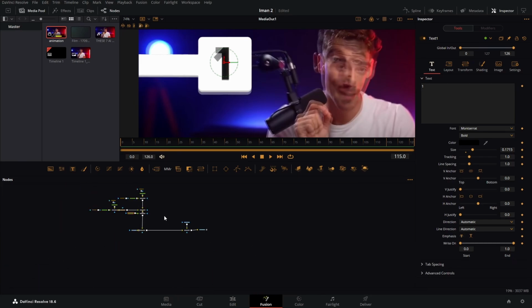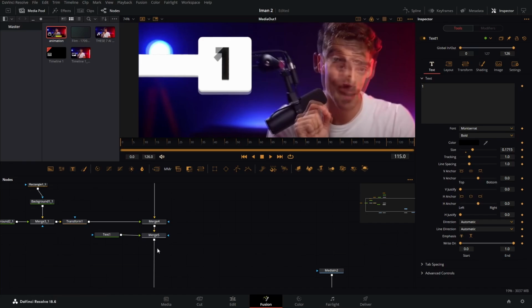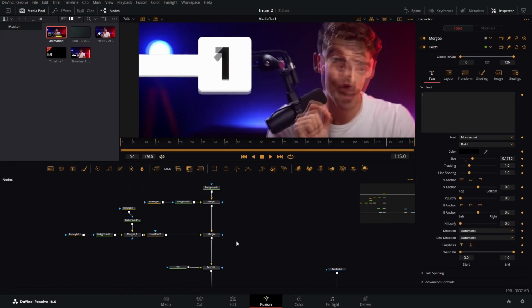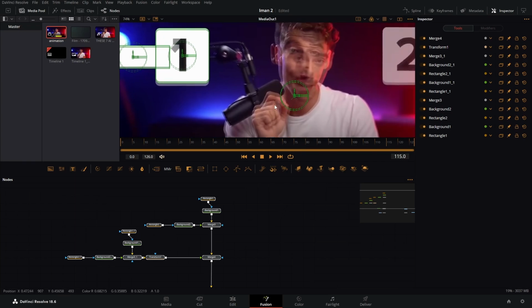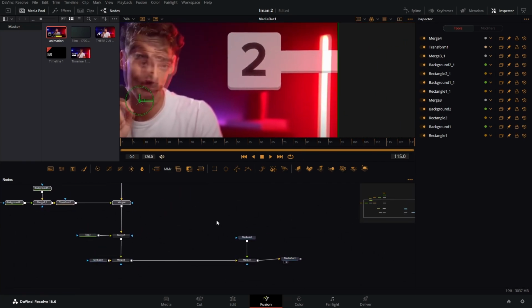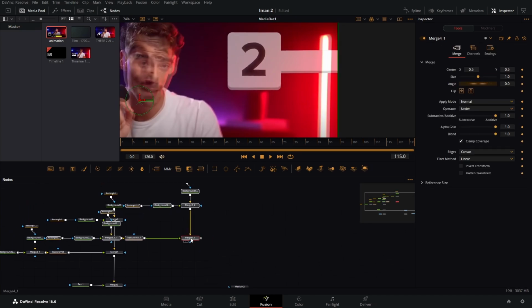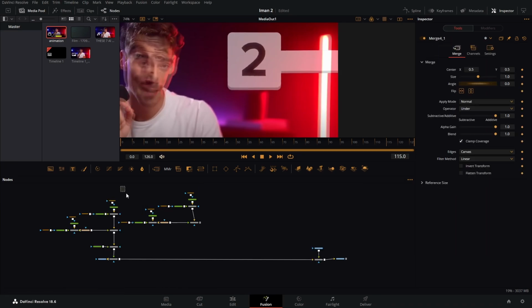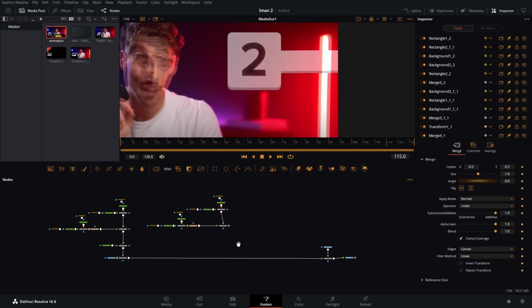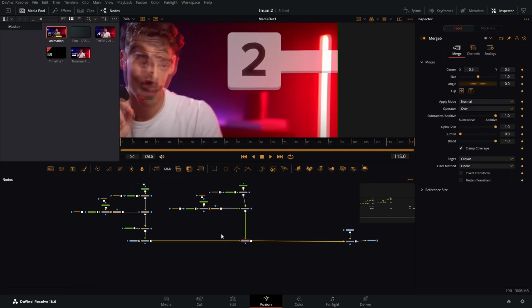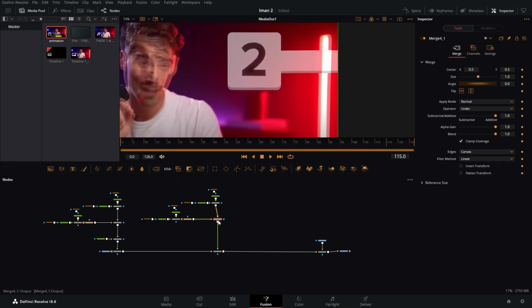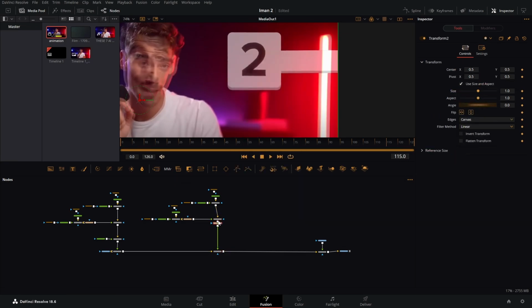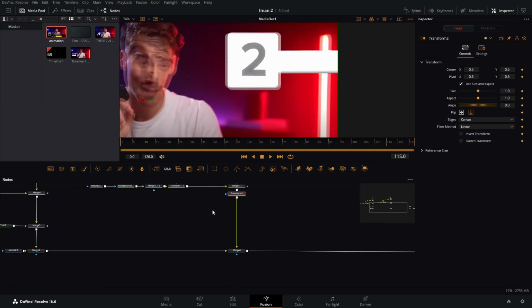Next thing we can do is actually copy all of this over to make the next one. Just copy it because we have to do the same on the right side. Just copy it here and go like this, and we have just select all of this and move it a bit here so it's out of the way. Okay, just merge it over now. And what we can do after everything, just type in transform and flip it horizontally. So it's in.